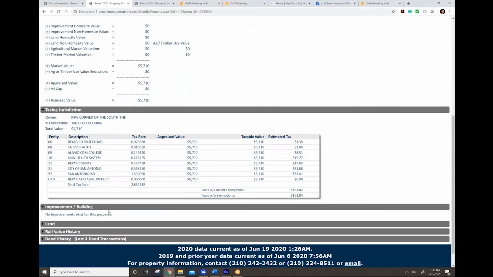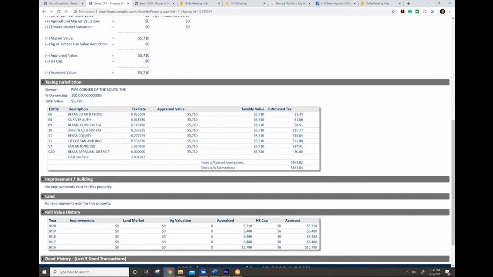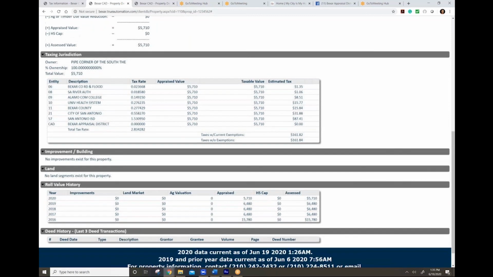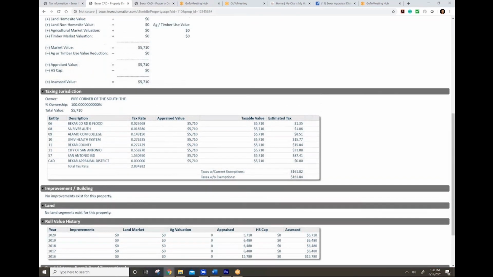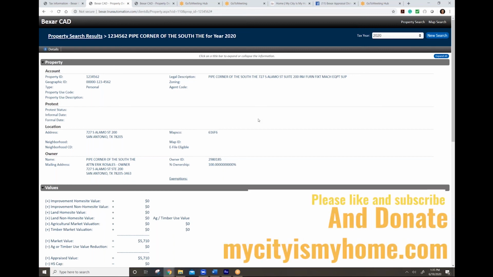Next, you have improvements, and here you're going to see all the improvements on your property. I know you don't see anything right now, but if you had your house, maybe a shed, carport, or garages, it would show the square footage of those, and it also shows the valuation that they have for those improvements. In the land tab, it would show you the size of your land and the valuation that they're giving to the land. You can see the past history of valuations of your home here, and then the last sets of ownership, the deed history. That is a quick synopsis of what's on this site. In later videos, we'll go into more detail on how to use this site.